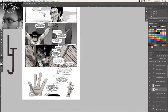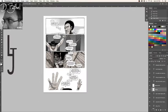Woof. So that's how I color a page. Took me about a little over 2 hours to do this, and that's how it goes. Isn't it fun making comics, everybody?